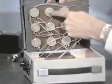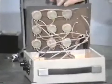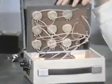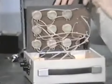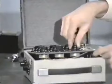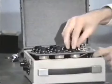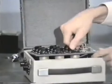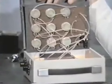And what we can see here, this is a lot of just wires, but basically what we have here is a variable resistor. And many of the systems that we had seen before were actually position switches that had a resistor or a resistance wire fixed to each of the positions. Here we've moved now to a variable resistor which has a clean sweep of changing resistances all the way up and down. And actually his units would go above the 10 point. And sometimes that made also a useful tuning.